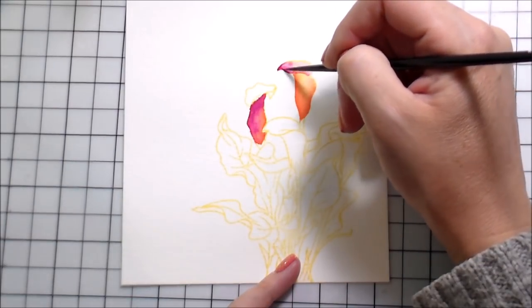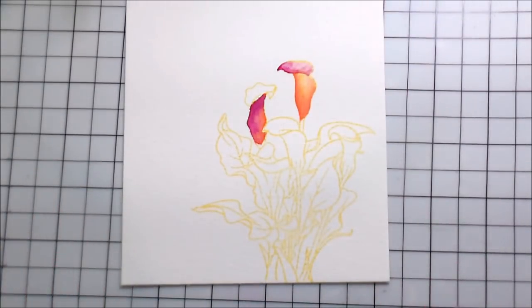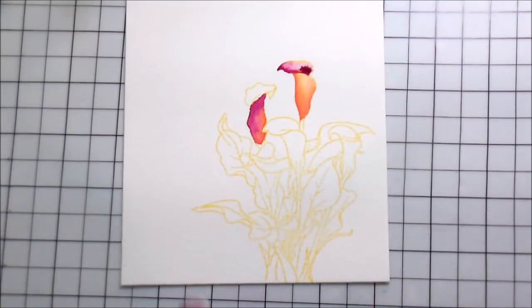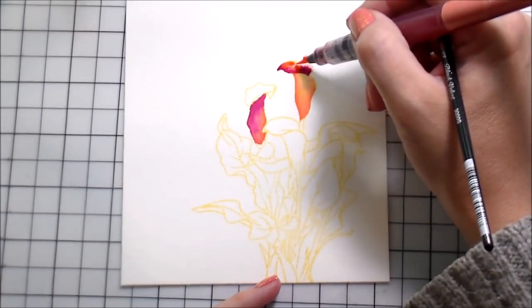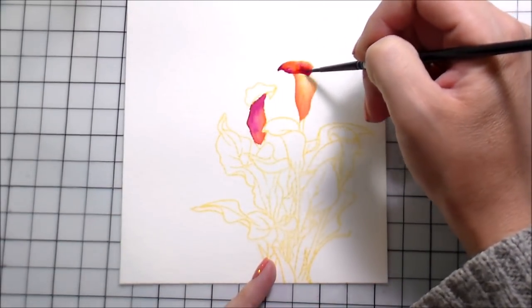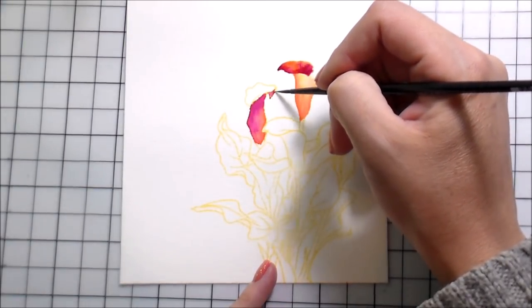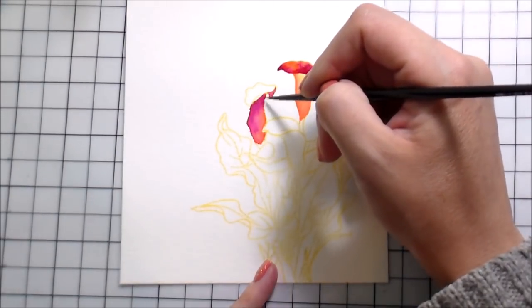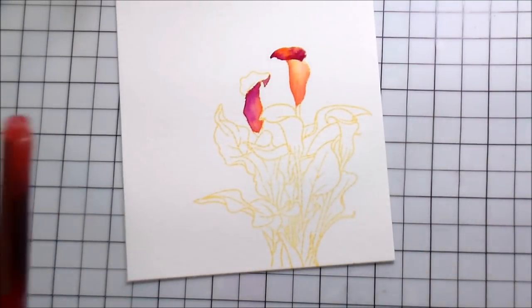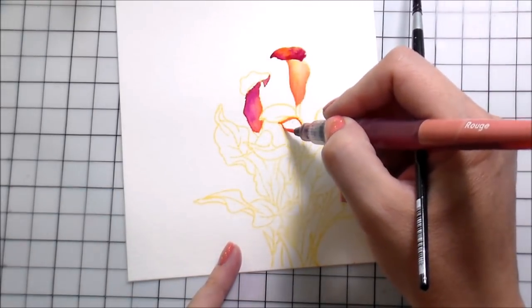So in order to combat that, I will not take that marker direct to paper anymore, because you can see how much came out. I will end up putting it on my Altenew craft mat that you see in the background, and then I will just pick that up with my paintbrush so that I avoid having any blobs where I don't want them to be. So that's just a little tip that you can use if you do over squeeze your marker.